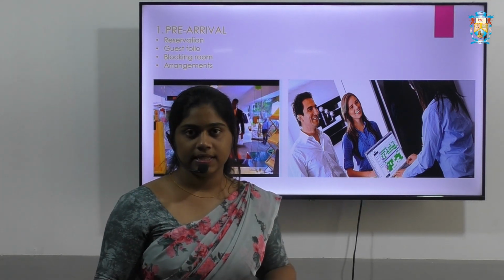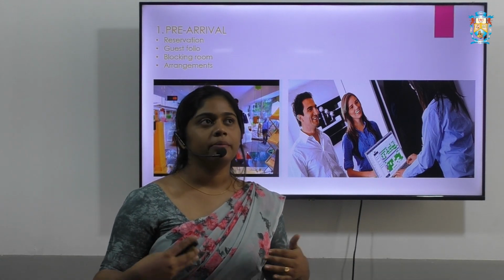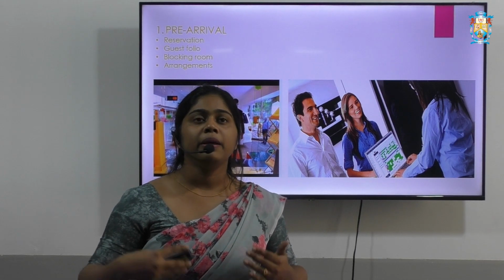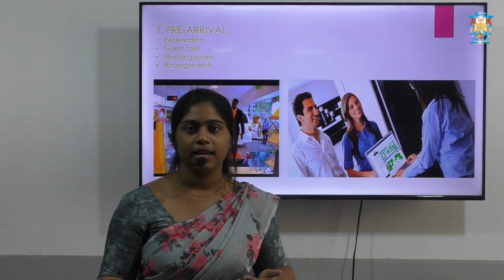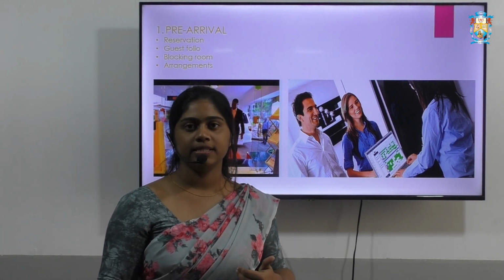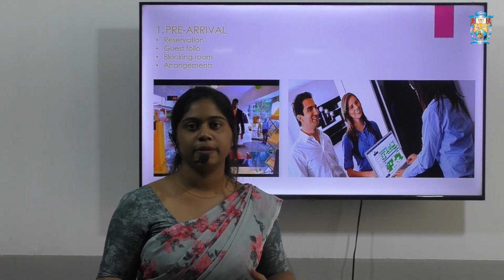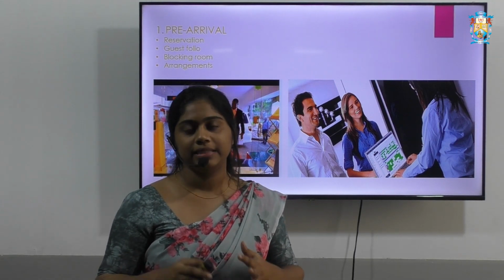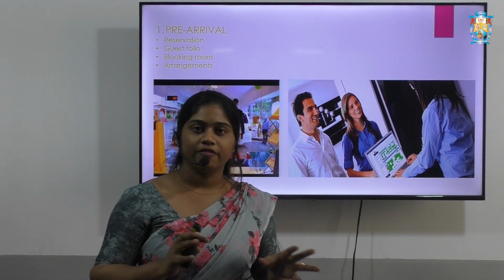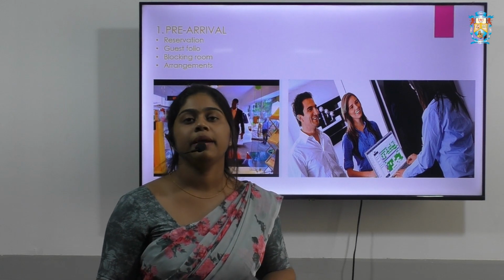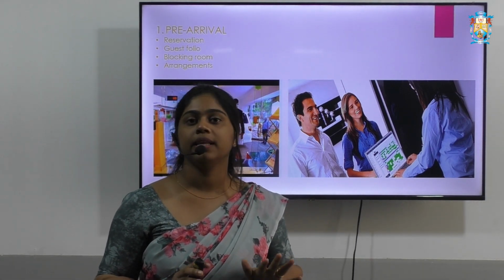So first we reserve, then the hotel people will block the room. Then come the arrangements. If I am coming with the family, or maybe my father is coming from abroad, I want them to welcome my father with a flower bouquet. So I tell them I have a special request, that my father has to be given a flower bouquet. That means special arrangements or special requests. If I tell the hotel these requests and the basic facilities I want in my room, they make sure these will be provided in the room. These are the stages that happen in the pre-arrival.